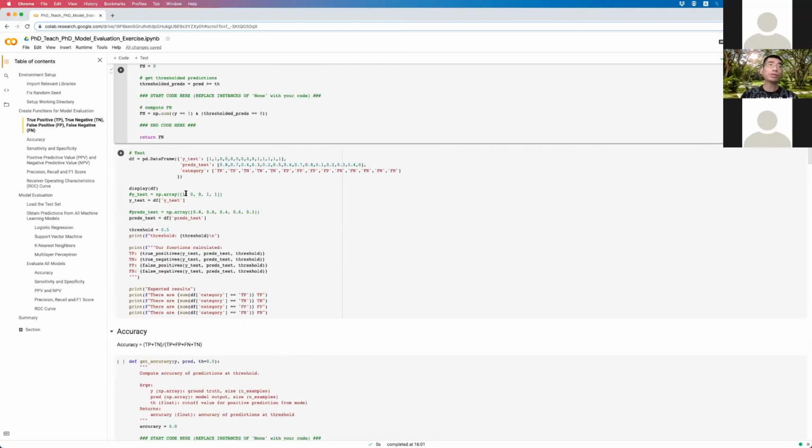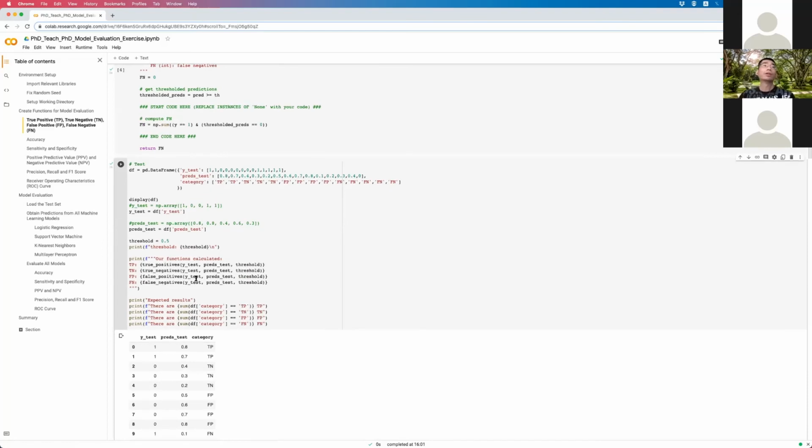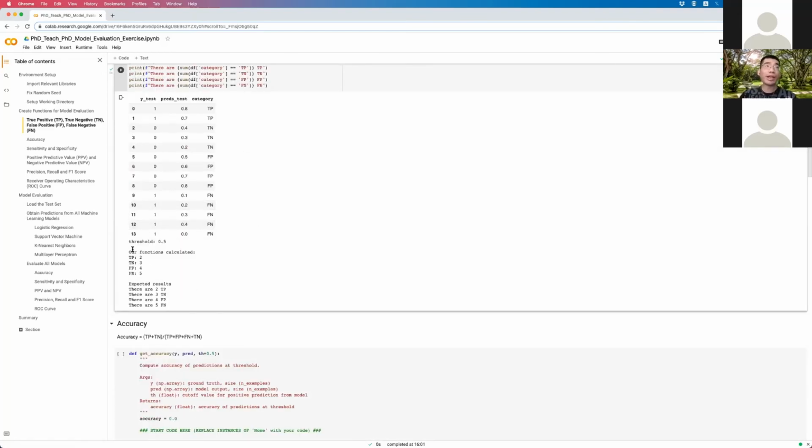And below, I gave an example as a sanity check to check whether our function is working properly or not. So let's run it. This is the example, this is our function's output, and this is the expected result. As we can see, our numbers match each other. So it means that our function is working properly. Okay. So we got it right, and hopefully you too.